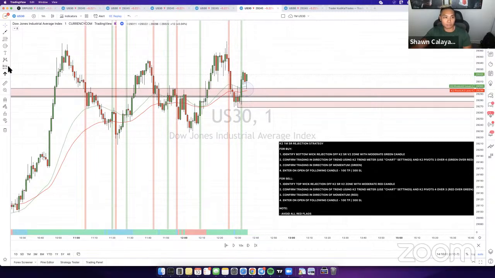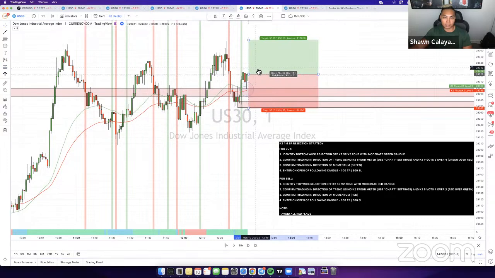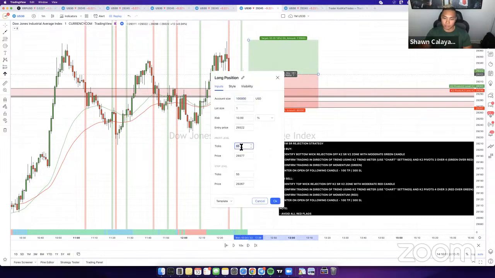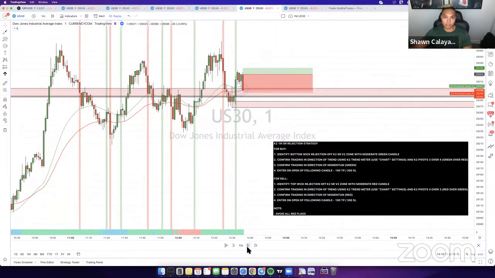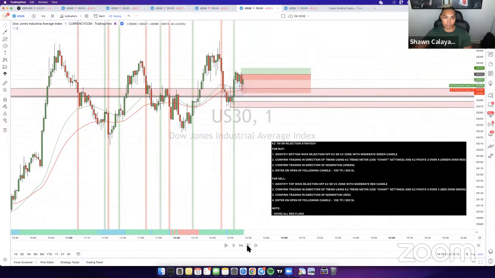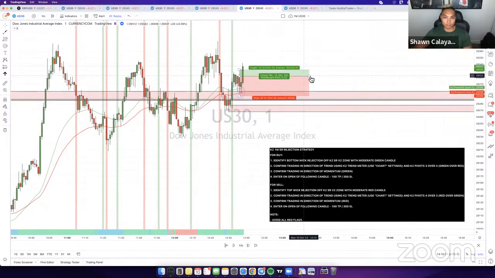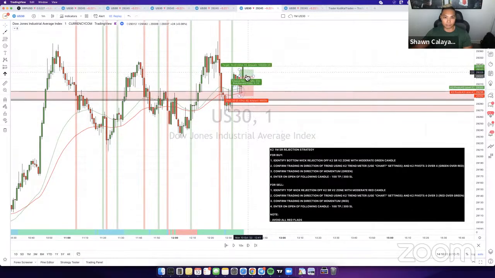After you have all those met, pretty much same requirements as a sell, just in the opposite direction, you can take a buy right here. You'll set your TP at 100 pips, stop loss at 300 pips for some cushion. And we'll let the trade run right here. As you can see, some drawdown. This is why we have a wide stop loss, because you need to have cushion here to cover the spread and to protect your position from retracing back before it actually pushes up and hits TP. So push it down a little bit, some drawdown. And then after that, it comes right back up and hits the full TP.